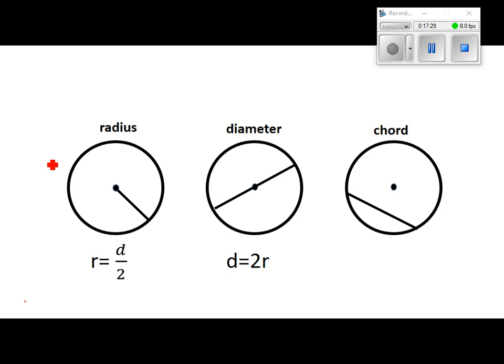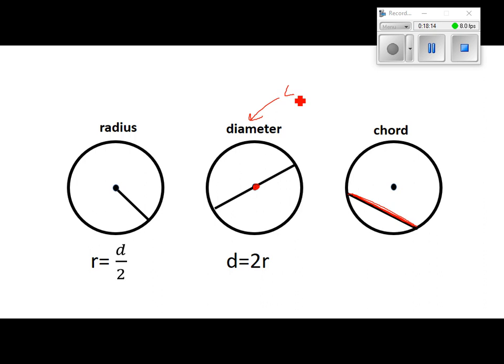Do we need to go over these? Everybody know what a radius is? Where does a radius go from? From where to where? The center to the edge. Where's the diameter? All the way across and through the center. If it doesn't say through the center point, it's not a diameter, because if it doesn't go through the center point, then it's just a chord. What do we know about a diameter and a chord? Diameter is always what? Radius is half the diameter, and diameter is twice the radius.